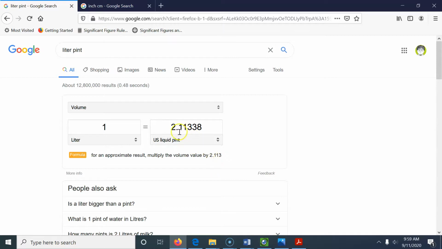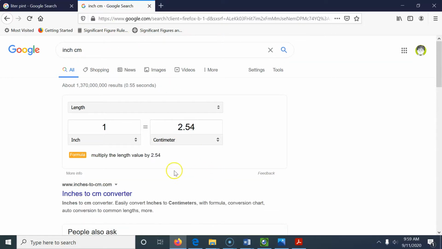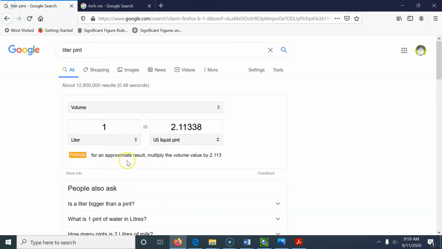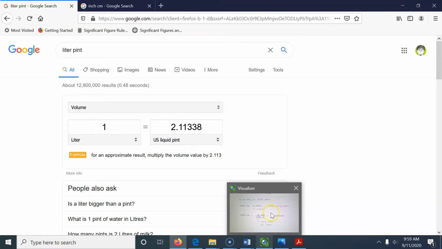I don't think even this number is exact. Okay, but what was the example that we used? We used inches and centimeters. You see, at least Google tells you whether you have something that's an approximation, something that's rounded, or something that's exact. So this is the exact. It doesn't say approximate.